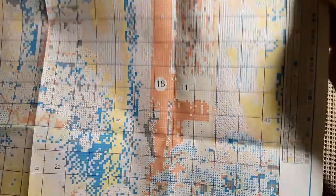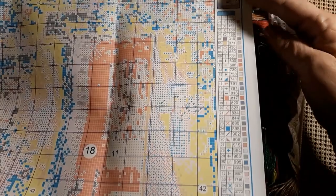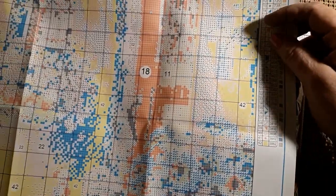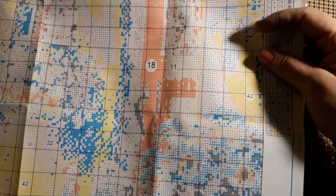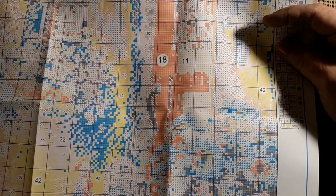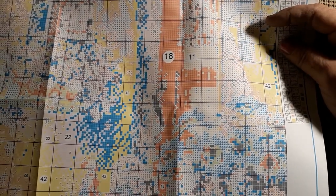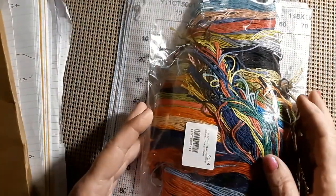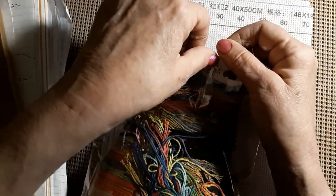It does have kind of a color strip here. It's kind of faded, but this part isn't too faded, so you can see everything, and it's nice and big. I'm glad they are printing these bigger now. It's just absolutely lovely. So let's get this folded back up here and we'll set it over there and take a look at the threads. It just had so many beautiful colors. I just had to get it.